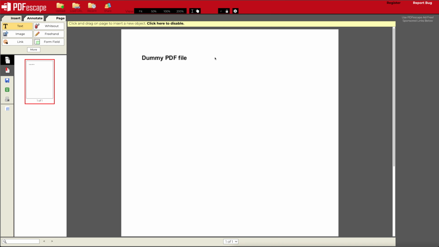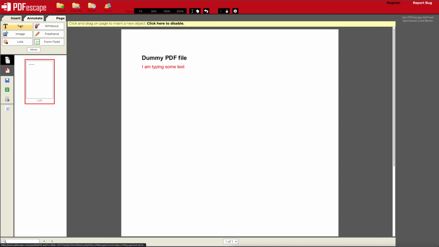First is you can actually type text. So I'll click the text button here, and then I'm going to click anywhere I want to add text. So let's say I want to add it right here, click that, and I'll be able to type there. Of course, you guys can choose the font here. You can choose the size. You can choose whether or not to do bold, italics, or underline it. And you can choose the color. So say I want to do a red color and I want to make this a lot bigger. That's going to change it like that.